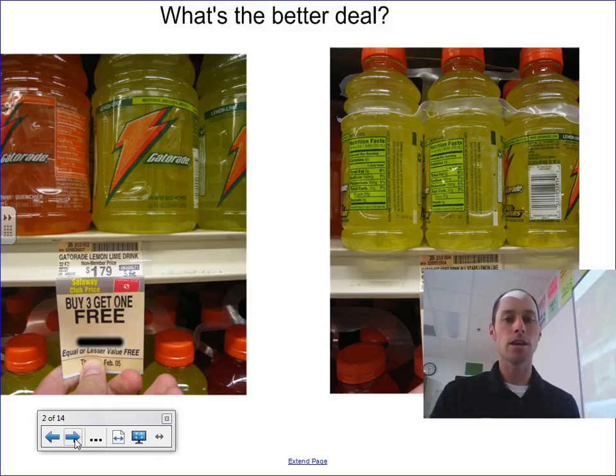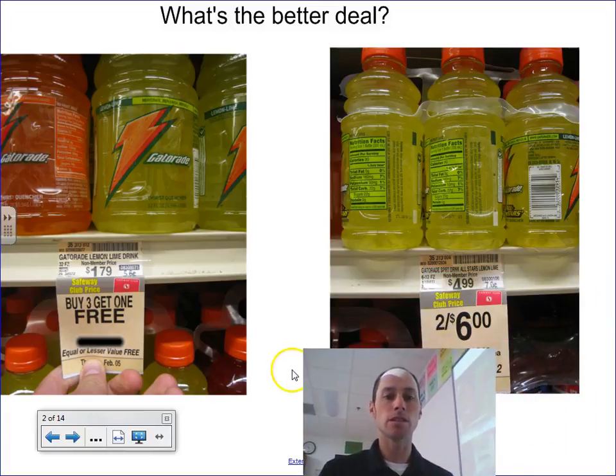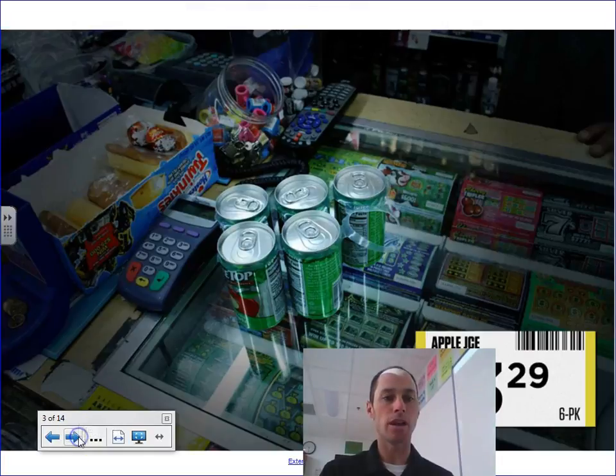Another thing that we take a look at with this is, as we're comparing two different things, what gives us the better deal? We need to set up a ratio or a proportion to do that. Or let's say you go to the store and there's a price for apple juice, a 6-pack. Let's say I only wanted 5 of those. How could I find the value of 5 apple juice containers?